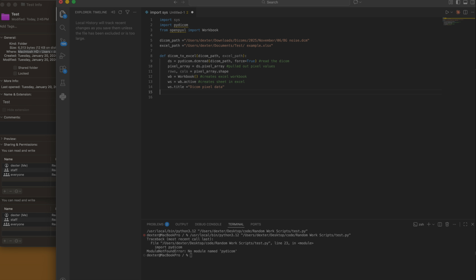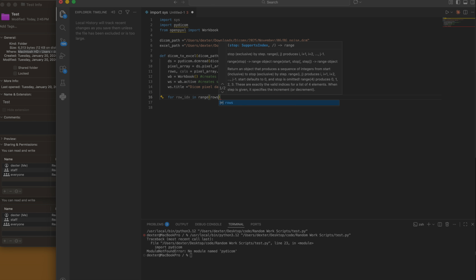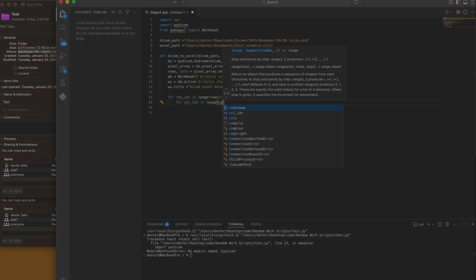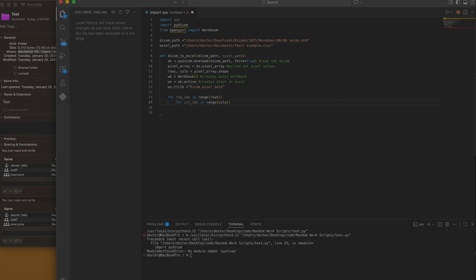Okay, so next what we want to do is take the pixel data that we have and put it into the workbook. This is actually pretty simple. So I want to be on the same line here. We just say for row IDX in range the rows, and for column IDX in range columns. We want to take the pixel value.